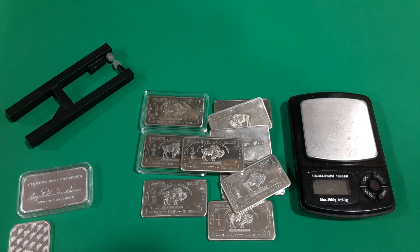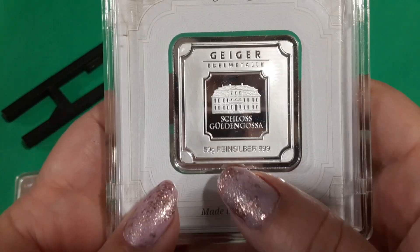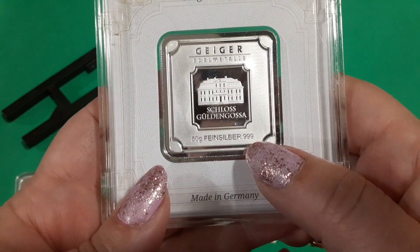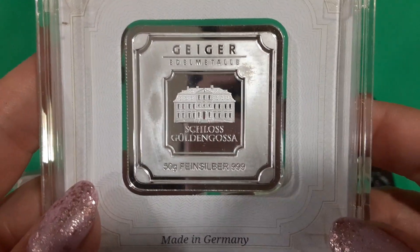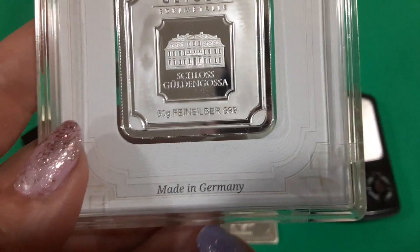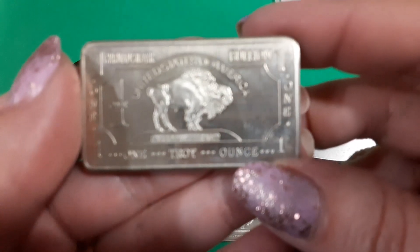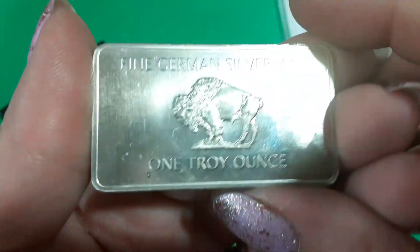Let me get like a Geiger and see what it says. Alright, the Geiger says 50 grams fine silver, and it's like 999. It doesn't say anything on the back, but usually they put it all together in one line. So this is German silver, but this is good German silver — made in Germany. But it doesn't say 'German silver,' it says Geiger. So basically, if you see anything that says 'German silver,' I would be a little leery about buying it — I'd stay away from it.